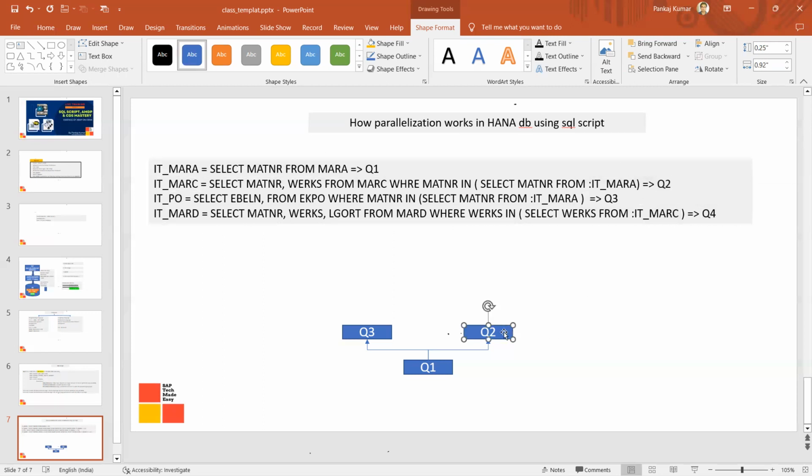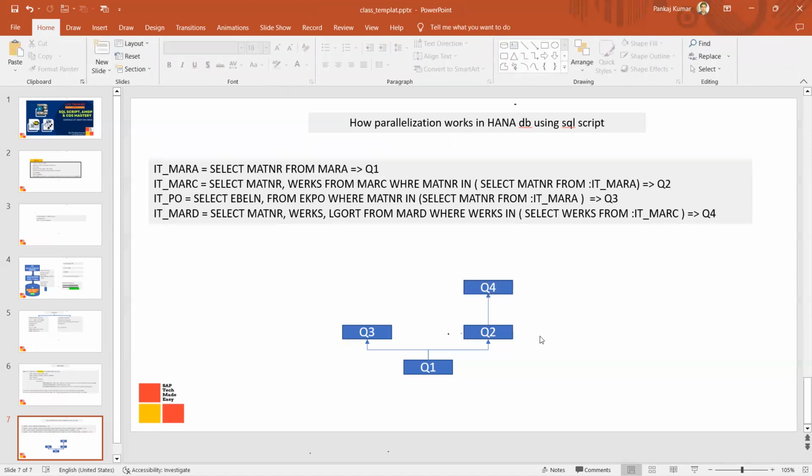So after completion of query 2, your Q4 is going to get executed. So this is how the processing diagram of the SQL script is going to be.